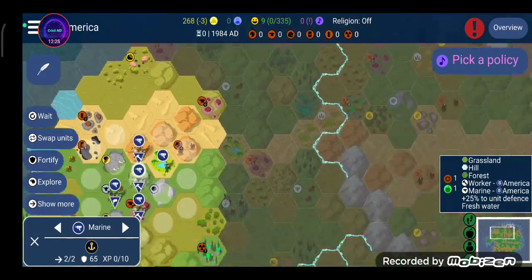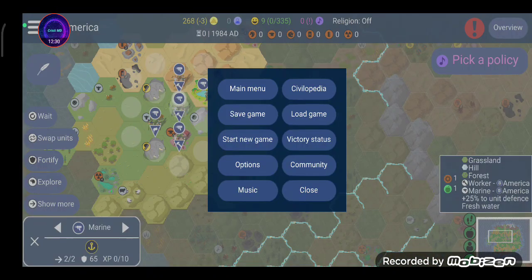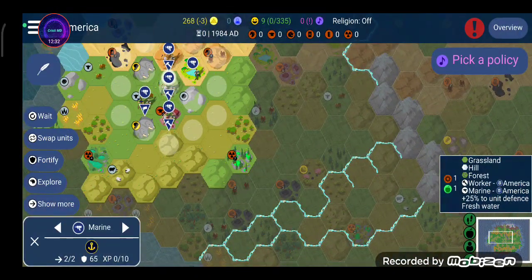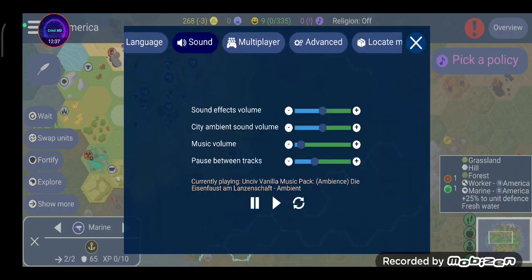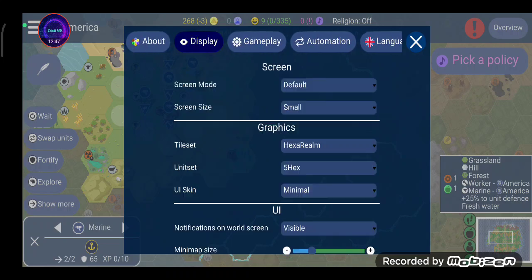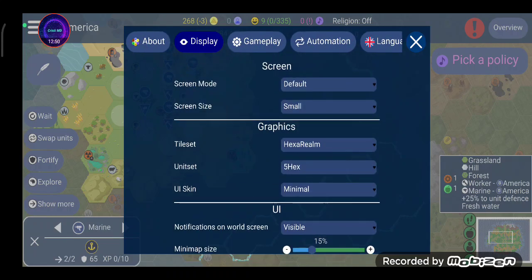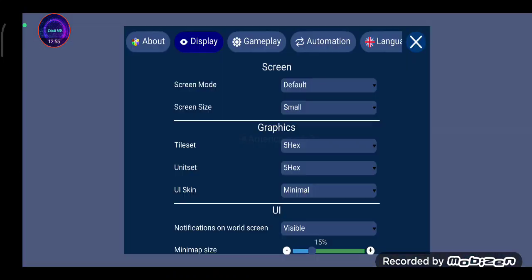Now you'll see that nothing has changed. For example, this is 4, that it does not change here. It's gonna be in the settings. If you go to the music, just go here. It's gonna be activated and gonna have way different musics. Have this one that I'm playing. And about the graphics, go to the display menu, and here it is, the graphics menu. You have the extra RAM, and the one I just downloaded, 5x. It's gonna automatically go to unit set.